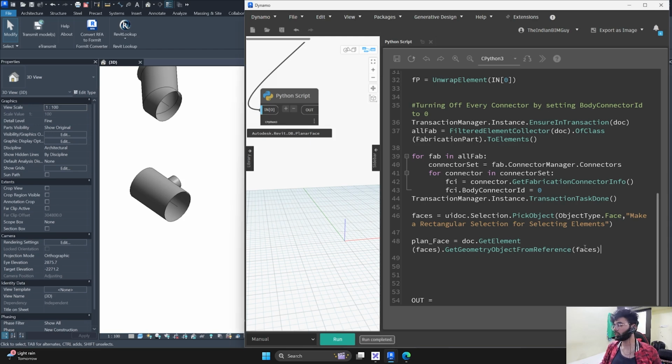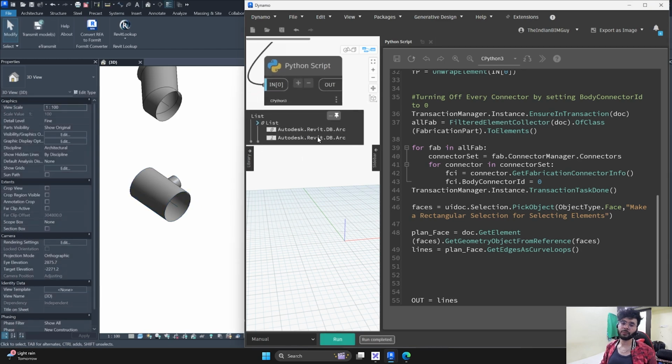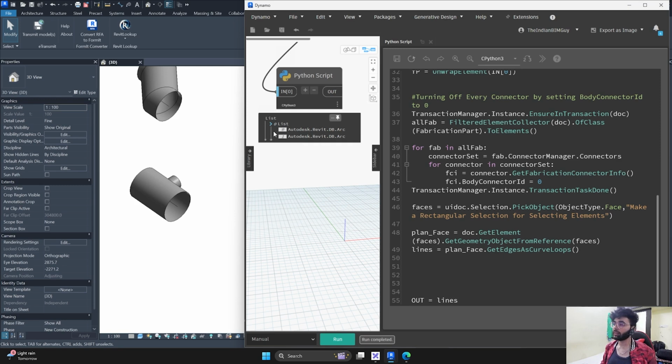Now what do I have to do? I need to get the lines out of it. Let's write the same. For the time being, if I call the planar face, on the top of it I know there's a method that we just saw, which was get edges as curve loops. Here you go. If I put this lines out, I'll be able to get these two arcs. I got two arcs, and if you see, this itself is a list of arcs, not just single, it's a list of arcs, right? So can I say I just need the first list, which will be these two arcs itself, right? Because there could be multiple faces, multiple lines, multiple edge arrays could be there, right? Now I got the two arcs. Done. Out of this, what do I need to do?